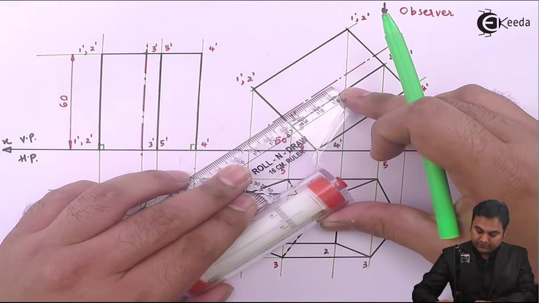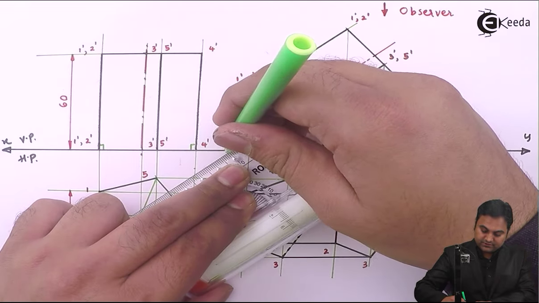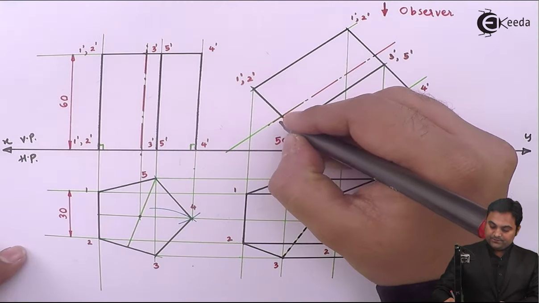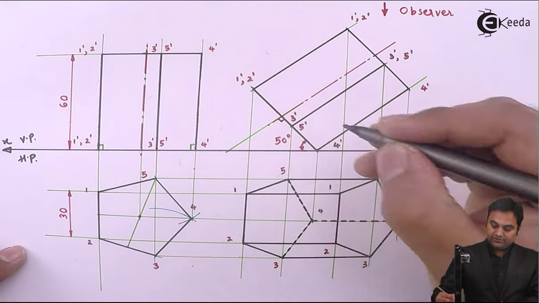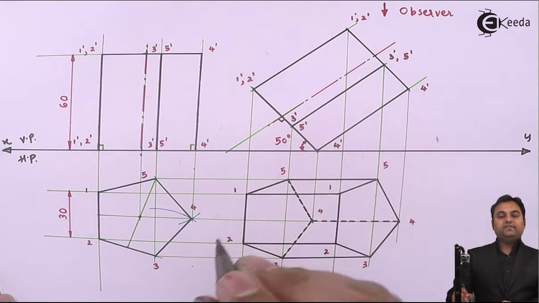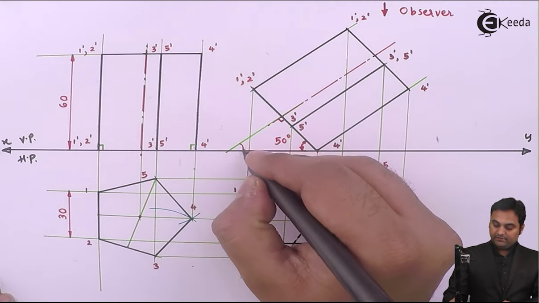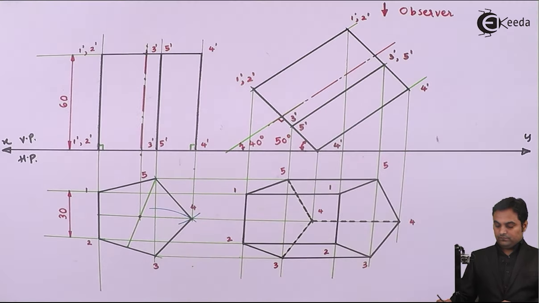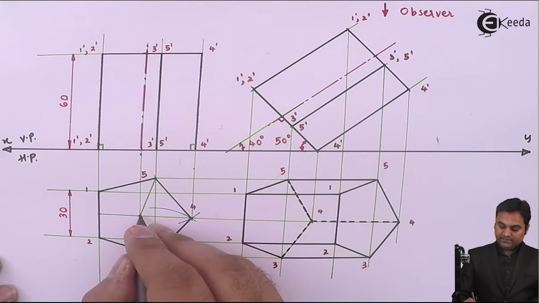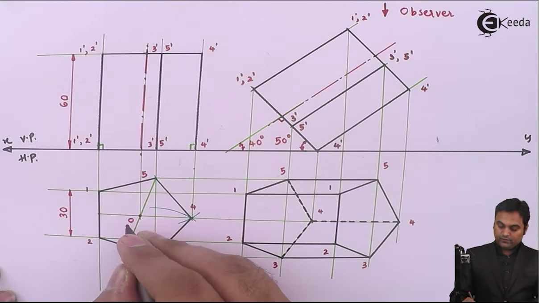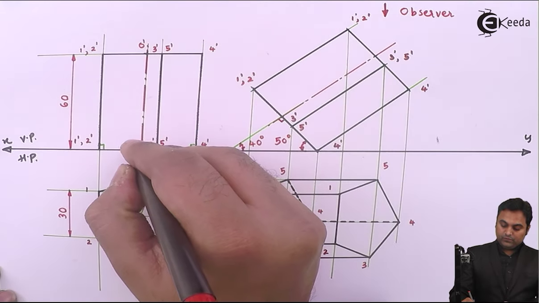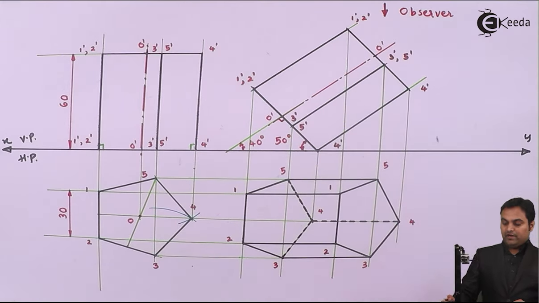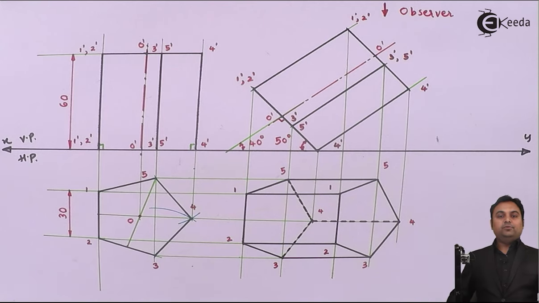This we can also show here, the inclination of the axis, because the angle between the axis and the base is 90 degrees, they are perpendicular to each other. So if this is 50, the angle of the base, the angle of the axis will be 90 minus 50, that is 40 degrees. And here I will mark the apex, giving the axis as O, so in the front view it will be O dash, O dash. Similarly here that will be O dash, O dash. So once we have marked all the dimensions, we can say that the problem has been completed.